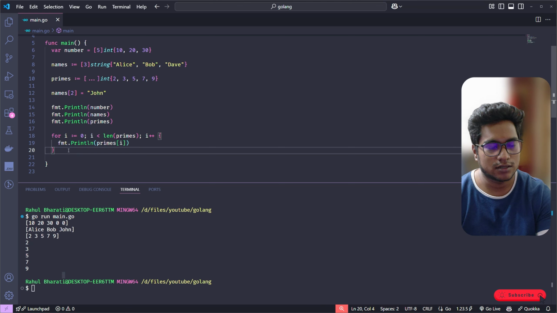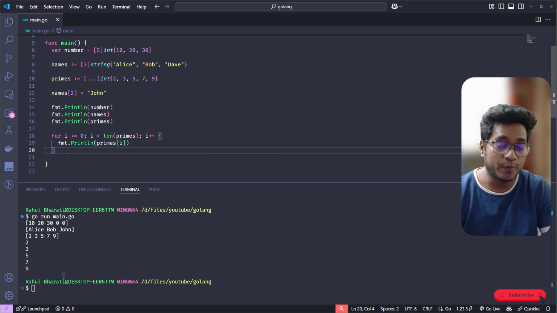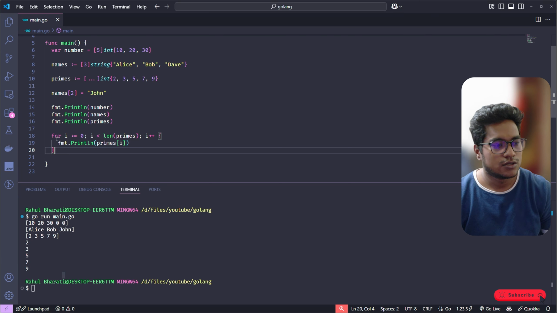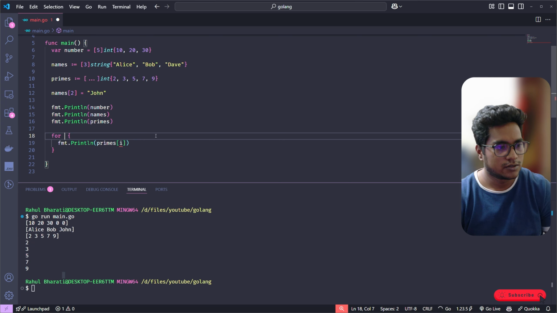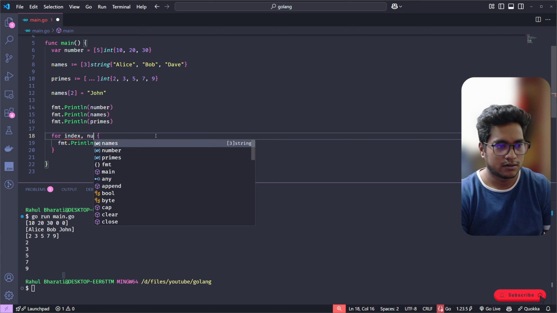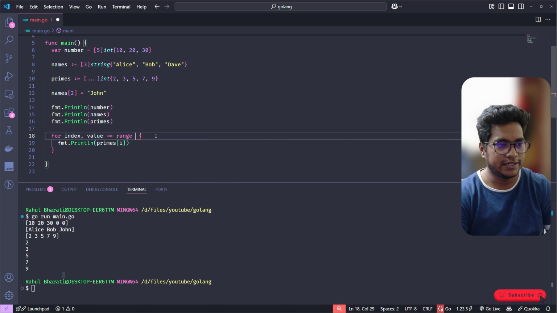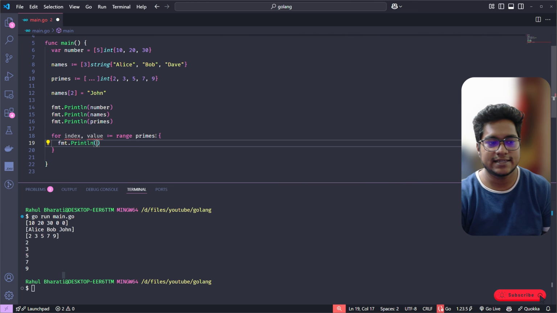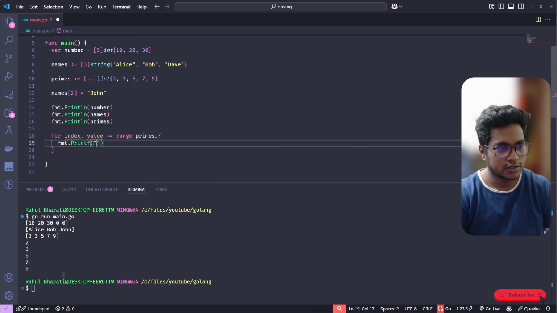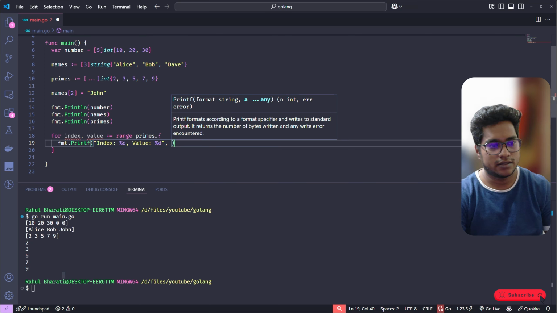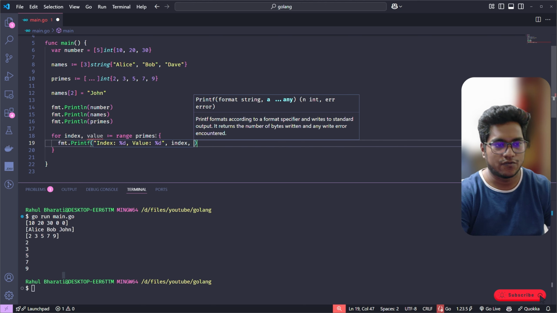Again, Go has something much better that can be used here for looping over any kind of array or slices. So Go provides something we can call a range keyword, or an operator. It returns the index and num, or you can just name it value, for the range, and we can do primes. So it's gonna get the index and value while iterating over the primes array. To print that, let's use fmt.Printf, which is print format. We'll be formatting our string the way we want. So here we will add something like index. It will be %d, a placeholder for decimal, and then value again %d, another placeholder. Then the value for the first placeholder would be index, and for the second would be value.